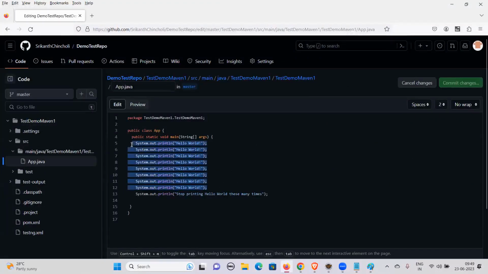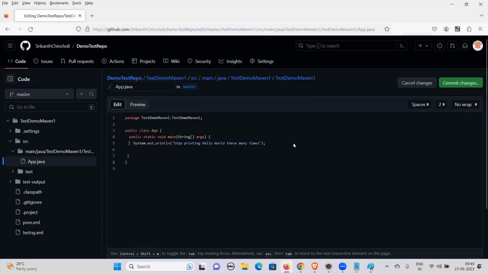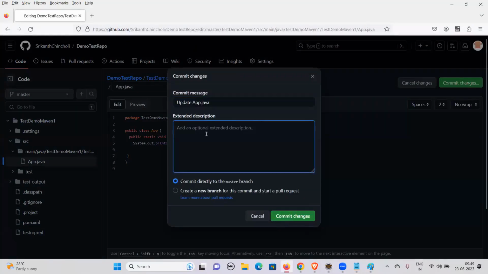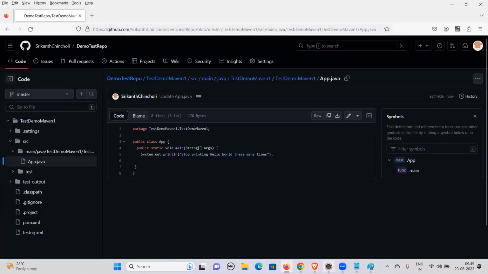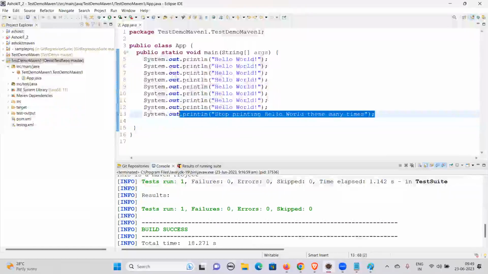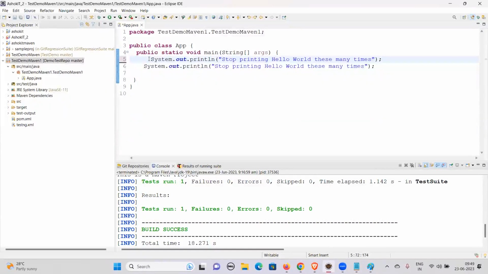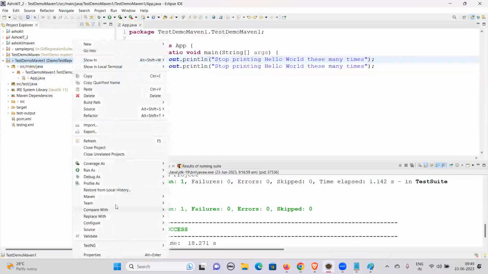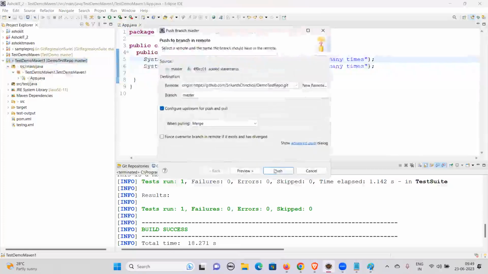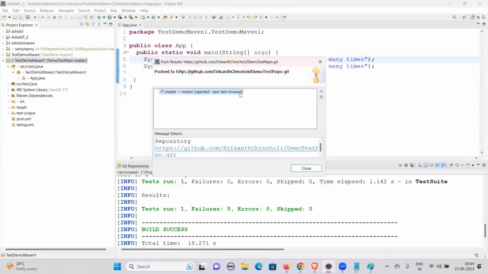I am just removing everything now. The person who is sitting in Australia is making changes, and he has added remote comments, remote statements, some comments I'm writing. Commit now. Now on top of it, I'm making some changes here. So I removed this. I'm saving it. I'm trying to directly go to this and I want to push the branch. Now you see that you'll get a non-fast forward commit.